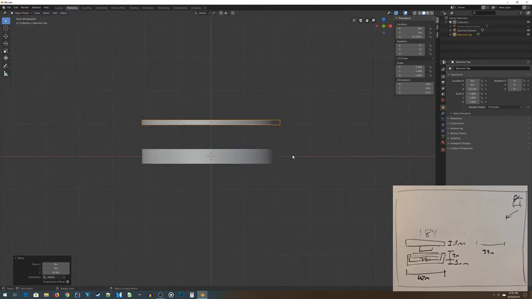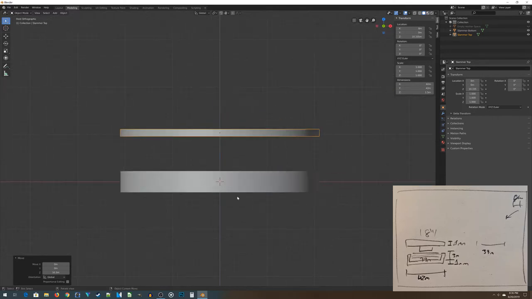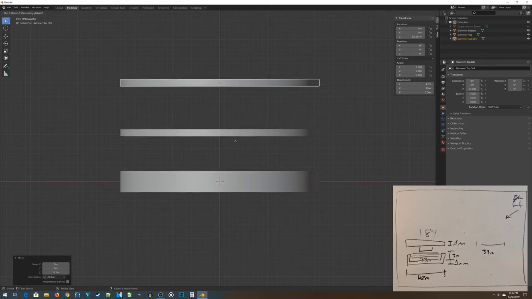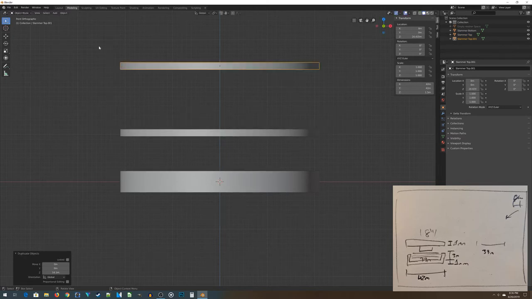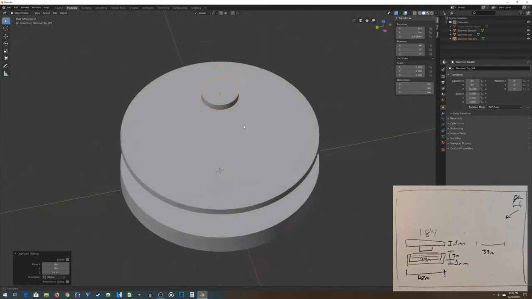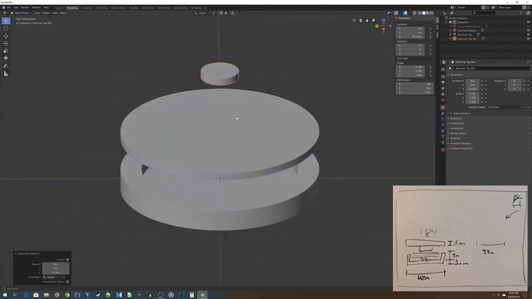So for that, let's press 1 on the numpad to go to our front view, Shift D to duplicate the top of our slammer, press Z to move it up. So now we've got a third cylinder up here, and just like before, we're going to reduce the dimensions of the X and Y to make it match the dimensions of the peg on the inside, which we know is 8 millimeters. So X and Y. Let's click, nope, don't click scale. Click on dimensions and hit 8. Do the same thing for Y. And there you go. Now you can see we got a much smaller peg.